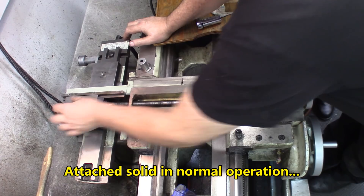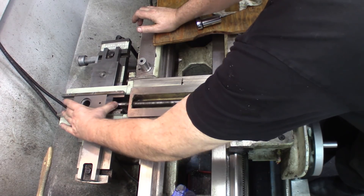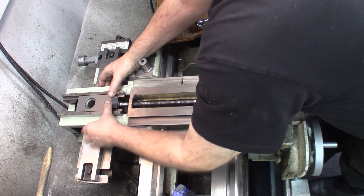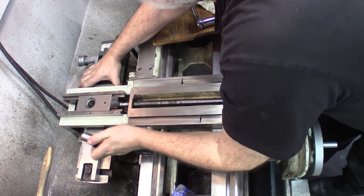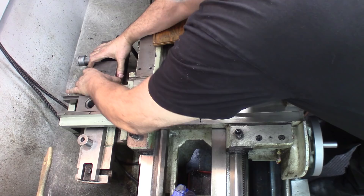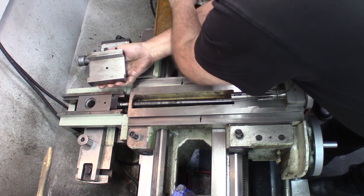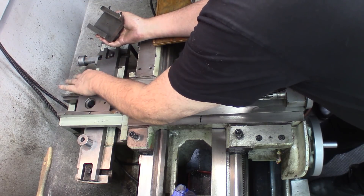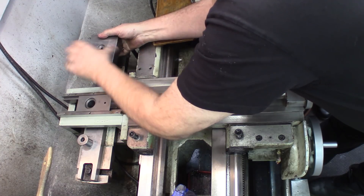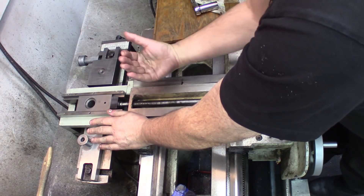This is the part that will move the cross slide — it goes back and forth, and will drive the cross slide by being adjusted there. There's a pin here; this part that slides along there is connected to this with this pivot here. These are Gibbs adjustments — there's a Gibbs there. That's dirty. There's a Gibbs there that makes sure that along this rectified plate there, everything is very accurate with no backlash in one of the two directions, because the accuracy of this movement will determine the accuracy of your tapers and also the future operation of the lathe itself.